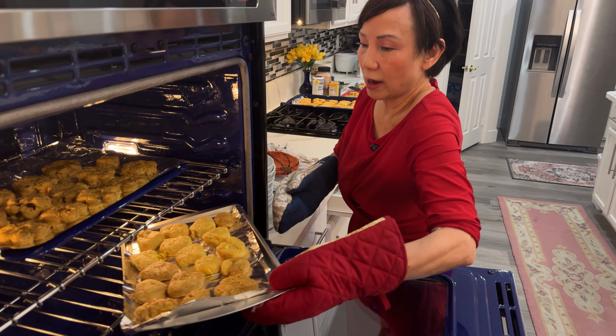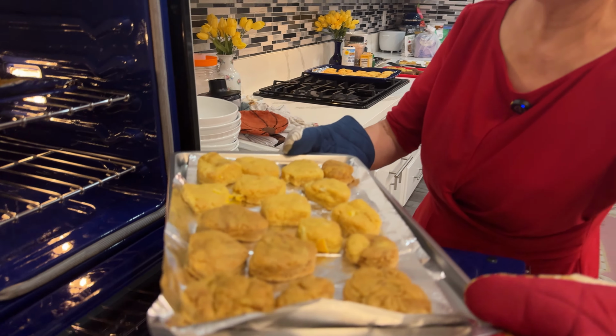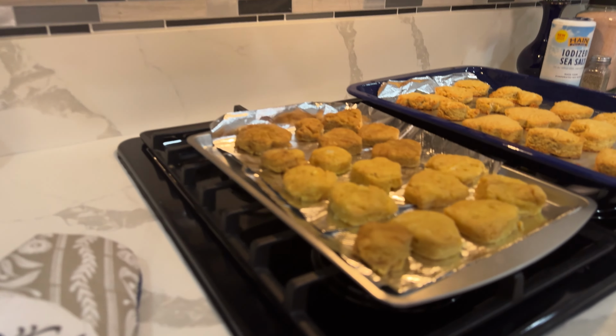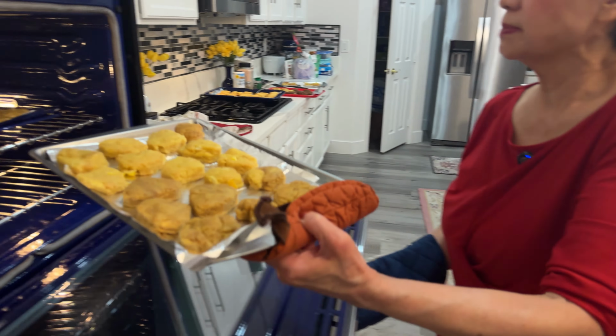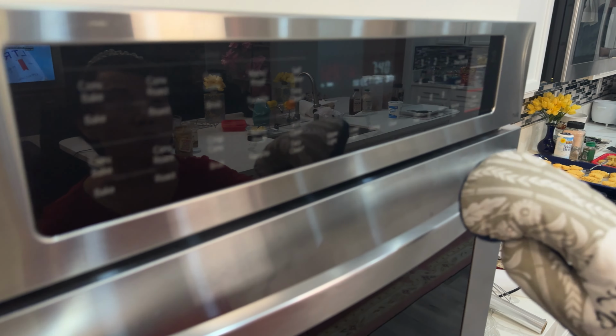It's now done. Look how yellow, golden. Ginger cookie and coconut cookie. Now golden, done. We take it out. This cookie is like a soft, chewy cookie, but I like it to be a little bit crispy, so I put it back in. So in about 10 more minutes, we'll check on them.